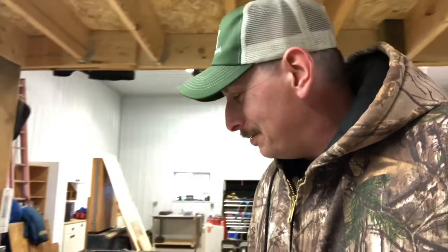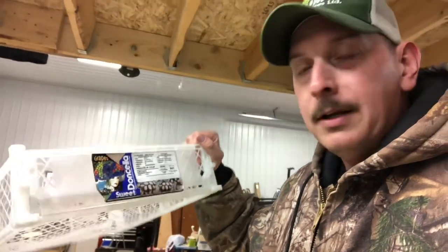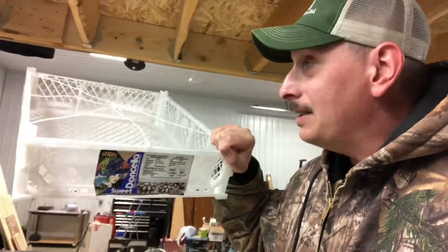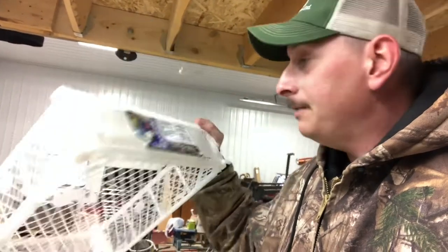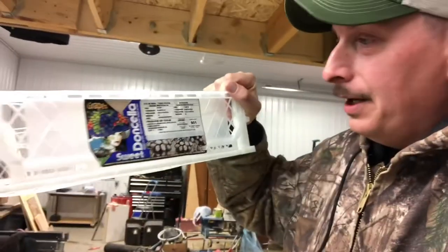I have a bit of a — well I wouldn't call it a love-hate relationship with the grocery store, it's more hate than love. These grapes come all the way from Chile packed in plastic, then put again in this heavy duty plastic crate. It says right on the case: treated with sulfur dioxide for fungicide use. Sulfur dioxide is a very, very toxic gas — not something I really want touching our food. So I'm putting these punnets to a more natural use drying off our free range eggs.